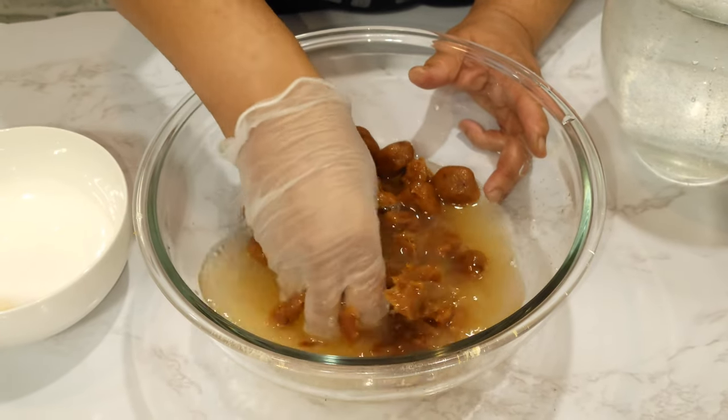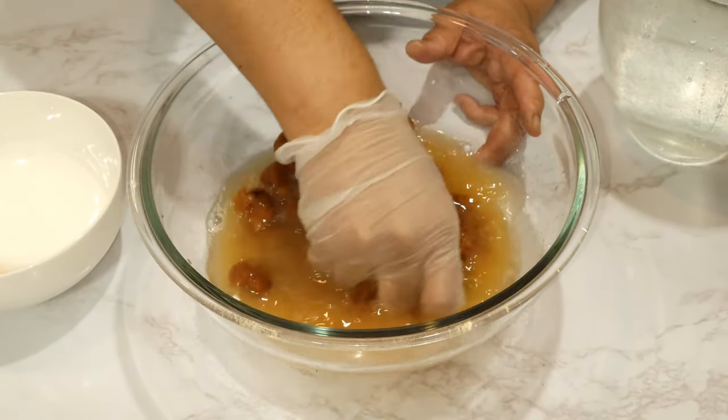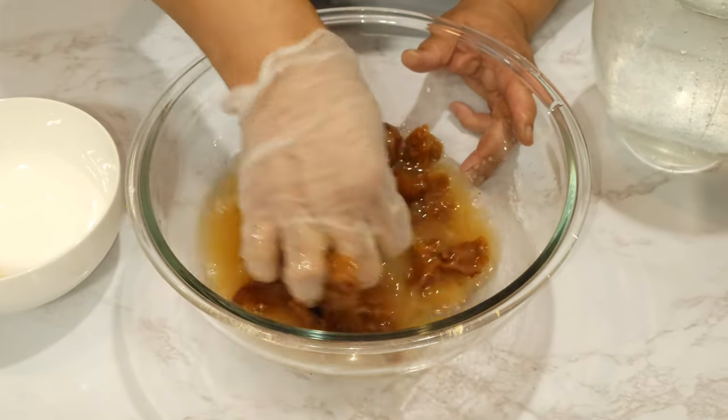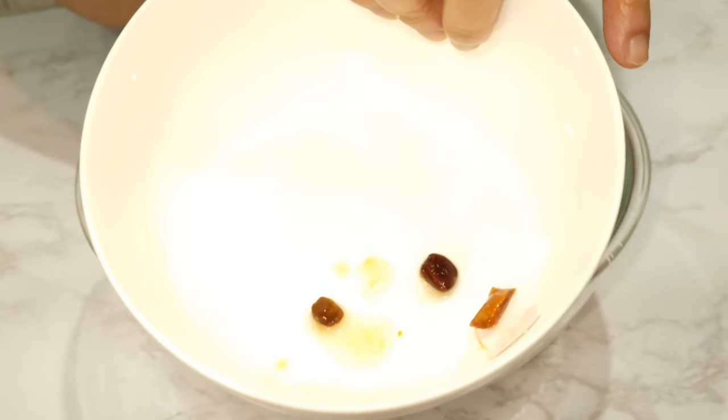And if you're using a regular tamarind, just add sugar. But this one comes with sugar. So this is how the seed looks. You remove all the seeds.